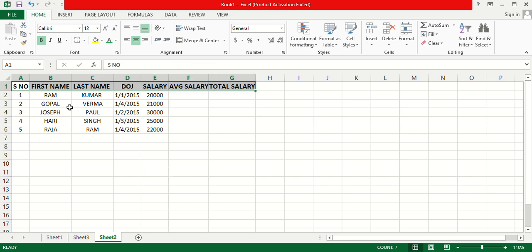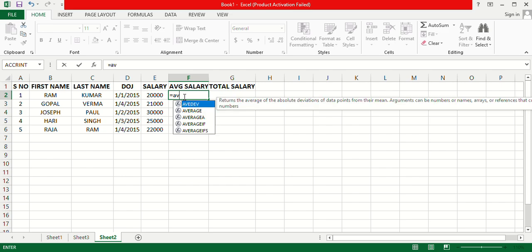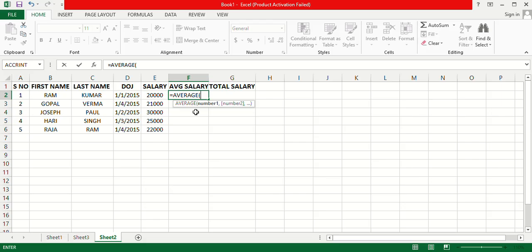Now we have the random data of the company, like we have random clients, which are used to create the data. Now firstly we have to find the average salary of the clients. Firstly we click on this cell. Now firstly we have to use the equal to option. Now again we have to use the average salary formula. Now we have to use AV. Now see this, click two times. Now this is the average salary formula.